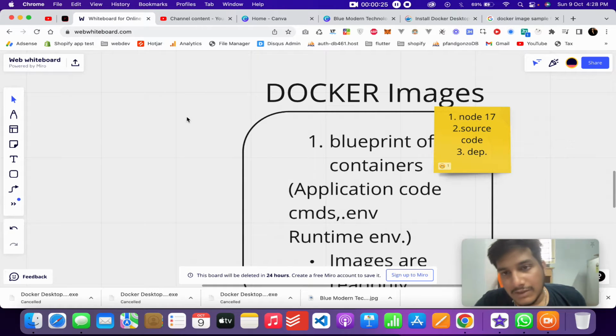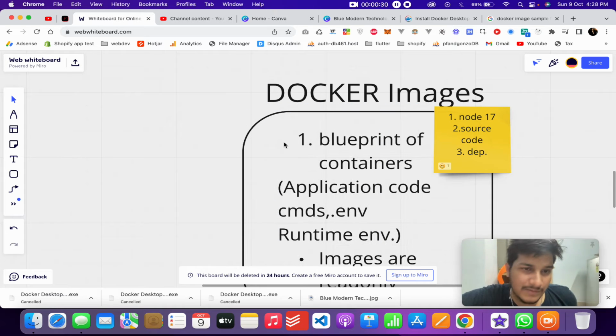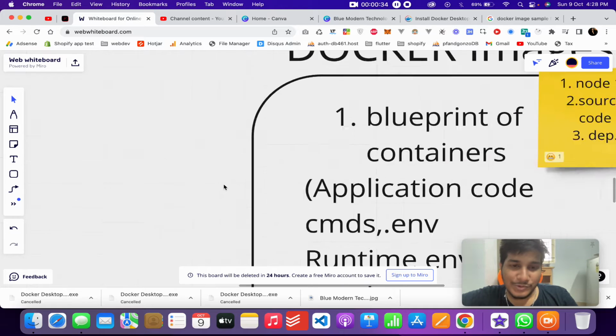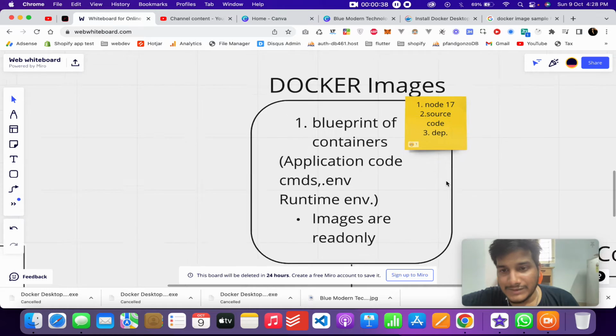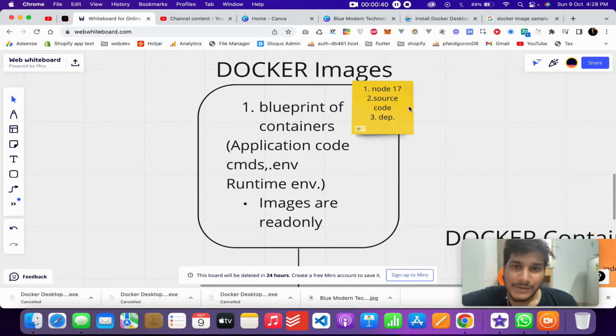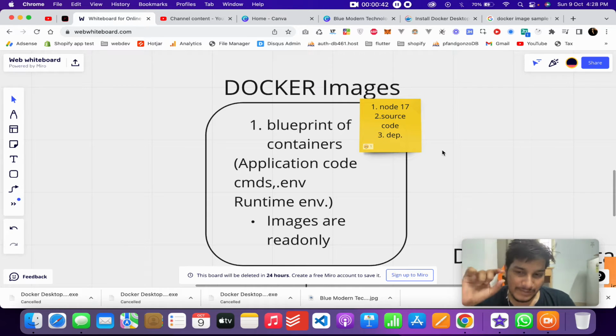Okay, first things first, what are Docker images? If I show you, this is a Docker image which I'm currently showing you. It's looking bad, but I've tried to show it as well as possible. See, this is what a Docker image actually looks like. This is the thing we will be building on, and it is what we actually share with the developers.